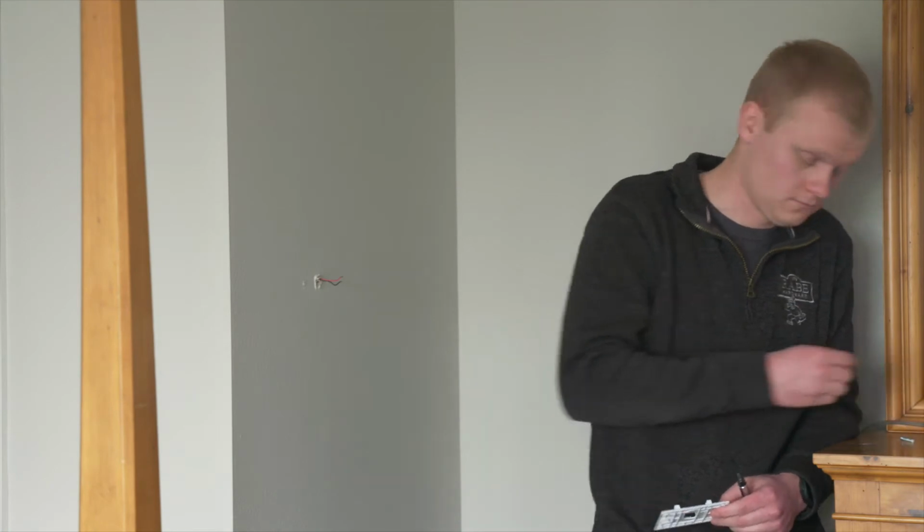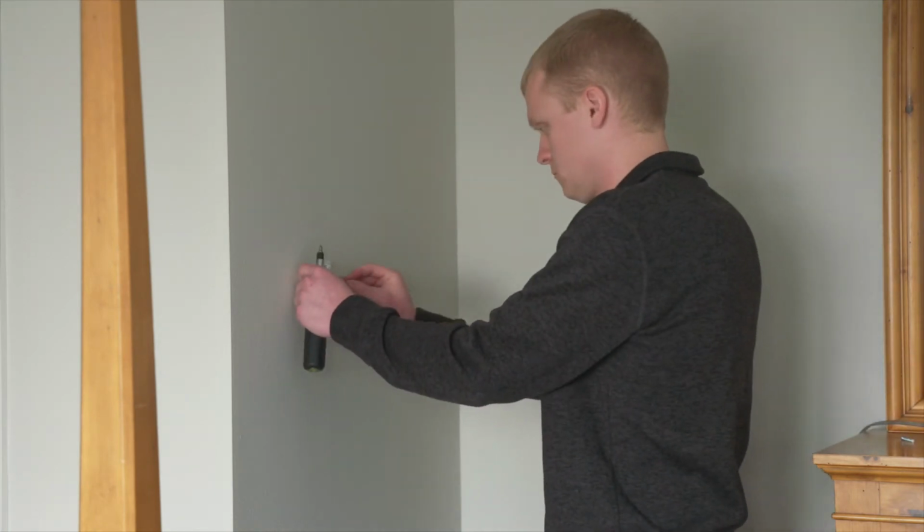Give us an idea and walk us through the process of not only installing the hardware itself, but also getting it onto our smart devices. Yeah, so first things first is pretty much just removing the old one. That's usually going to be easy enough. There's some kind of twist off, or maybe they pry a little bit, so you've got to be careful as far as taking the old thermostat off the wall.